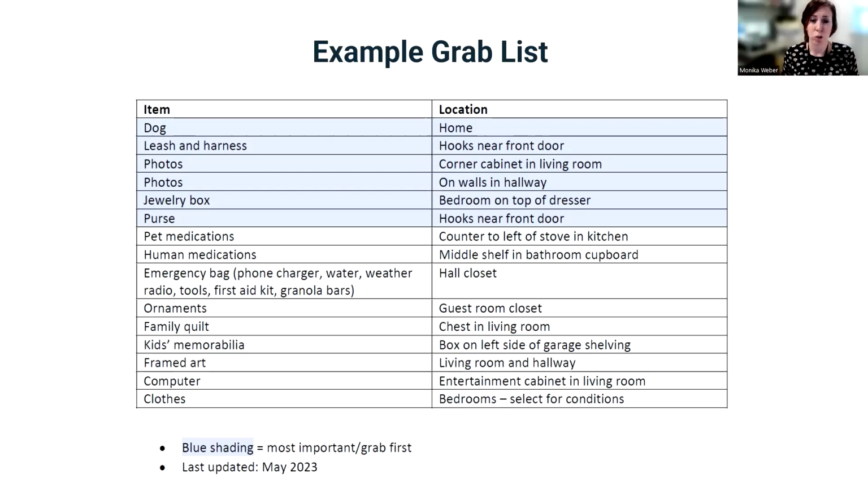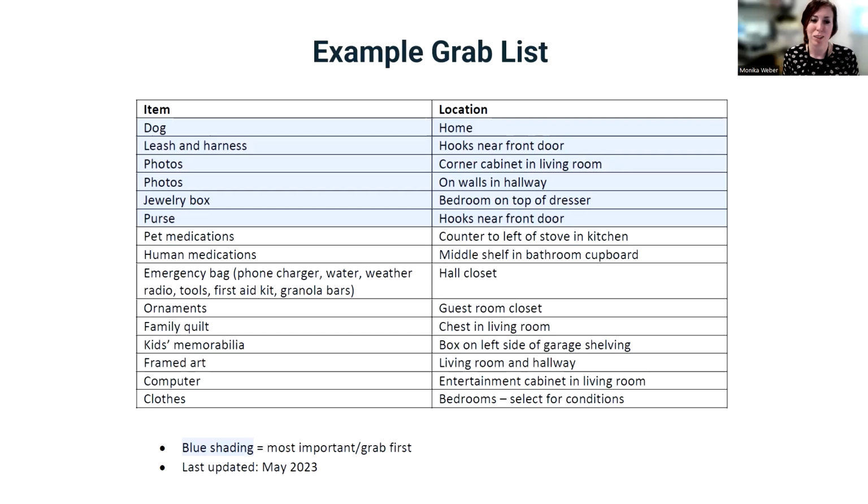Another way that a grab list is super helpful is that if you are not home, if you have someone that has a key or access to your home and they're already in that area, right? It might be a neighbor or a friend close by. They could potentially go by. If you tell them, hey, this list is posted in my kitchen cupboard, great, they can go take a look at it and at least grab a couple of these things that might be really important to you, right? Or if you've just got less responsible members of your household, you're the responsible one that created the list, you're not home, they can gather up these things and still get them out and have them going.